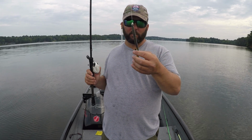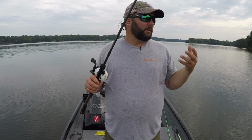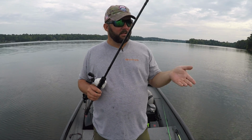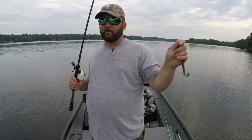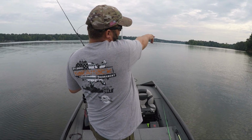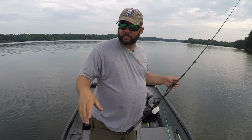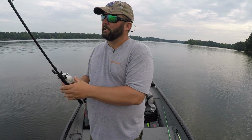I go with just a regular worm. I love a kicktail worm like this for fishing grass. When I say shallow, 10 feet or shallower, especially if there's grass or up on a point. Right now, this is a long point that comes way out from that point that's, what, a half a mile away. Comes all the way out, and I'm sitting on the very end of it right now.